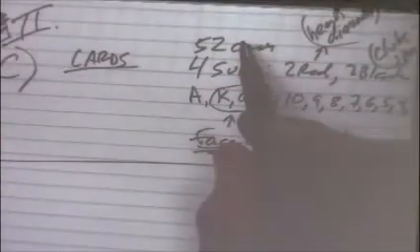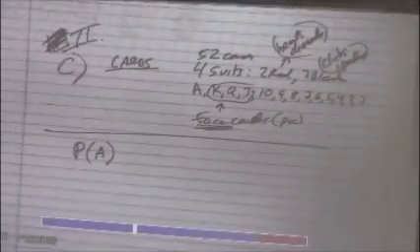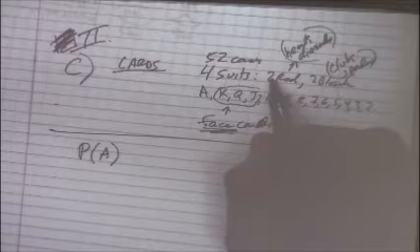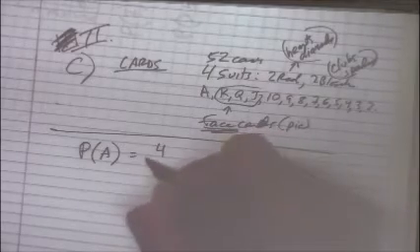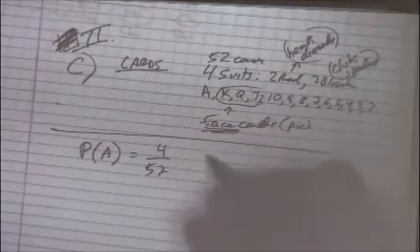So here's what we're going to do. There's 52 cards total, so that makes it your sample space. So let's do a probability. What's the probability that you get an ace if you were to randomly pick a card? Well, there's an ace in every one of the suits. That means there's one hearts ace, one diamonds ace, one clubs ace, and one spades ace. You get the idea, there's 4 of them. So that means there's 4 out of the total of 52, which means it's 1 out of 13.